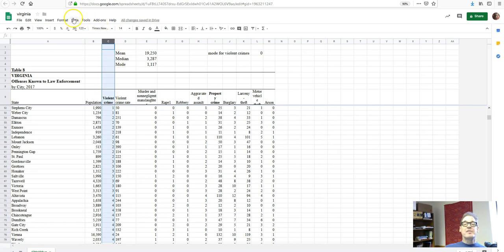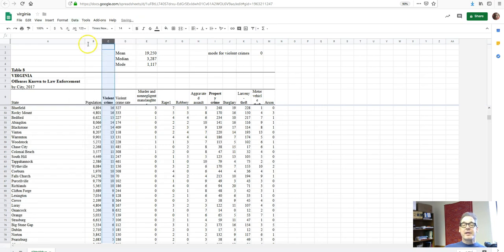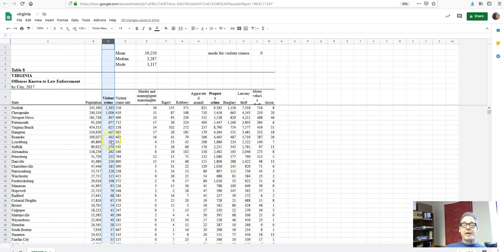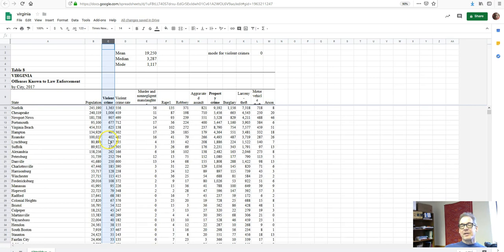So if we choose sort sheet by A to Z, we get from low to high. Let's try it the other way. Sort sheet by column C, Z to A. And now we're getting the cities with the highest amount of violent crimes at the top. So Norfolk had the most, Chesapeake the second, Newport News the third. And you can scroll down. So sometimes it's very useful to sort your sheet this way.